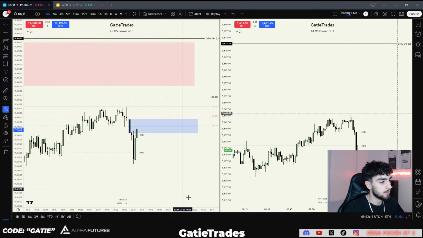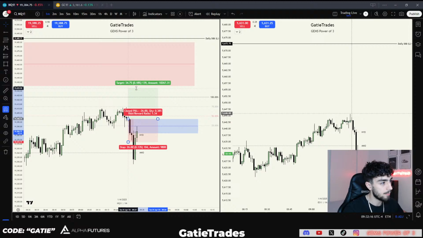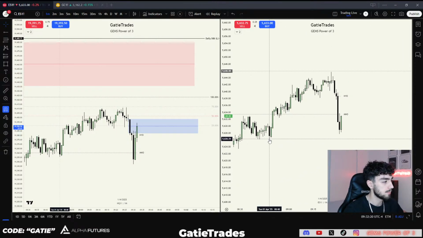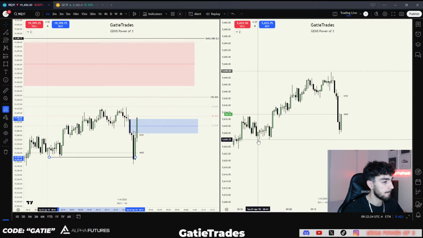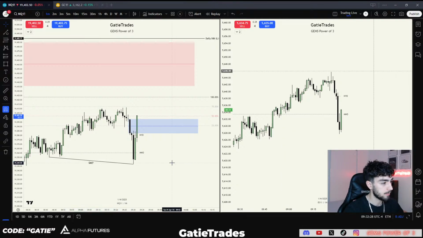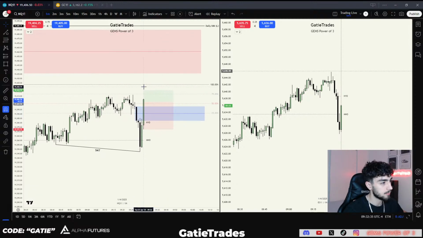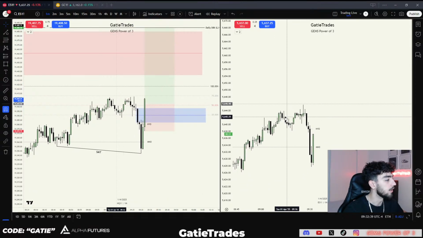Like, I wouldn't long this inversion. Would I long this inversion? Probably not, but let's just take read it. It's just not good risk reward, and ES is still kind of bearish. I kind of do want to long this inversion, though. The risk reward is so bad. But we could move higher.